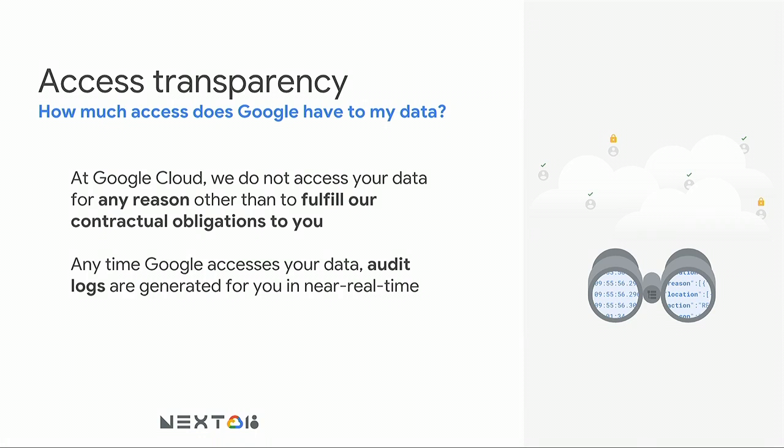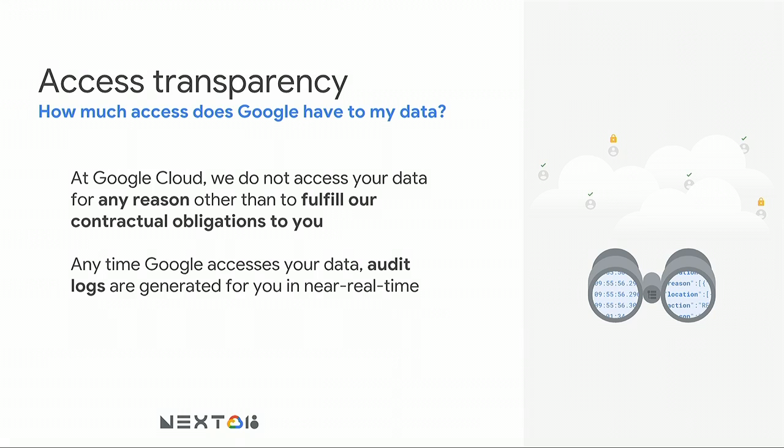So switching gears a little bit, another question that we get asked at Google Cloud a lot is, well, hey, you guys are administering our data. How much access do you have to it? Are you reading it constantly? We know a lot of you may have sensitive data in our cloud that you trust us with. We know many of you may also have auditors who ask the same question, as part of doing their job.